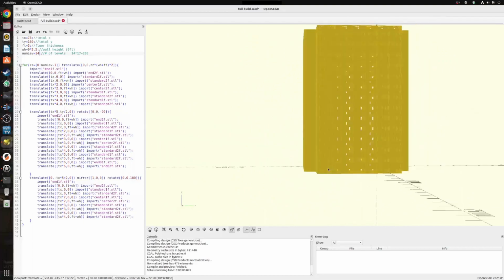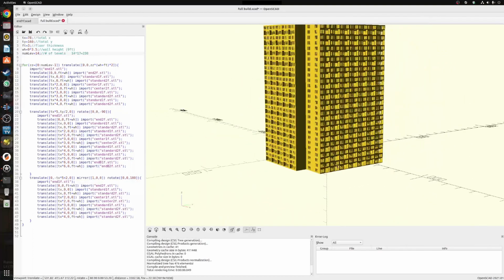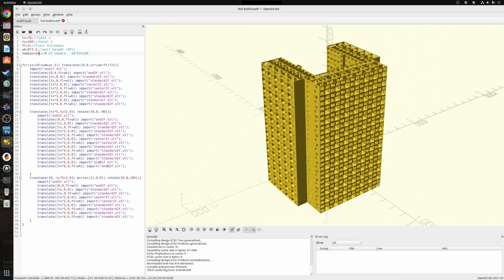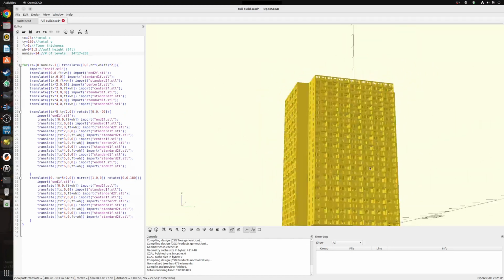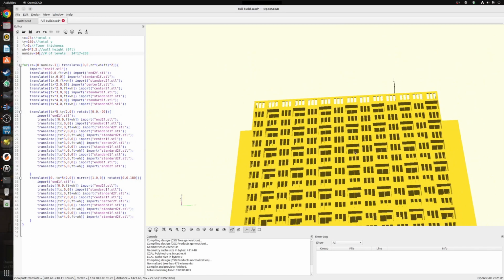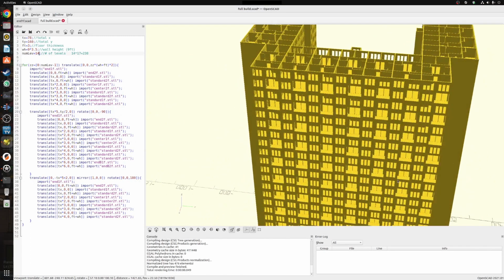So yeah, that's the overall view of it. And yes, I will do a roof. I just haven't gotten to it yet. I mean, not that you'll see it anyway, but I don't want you to look up through here and see the sky through these open windows. So yeah, I will do that.